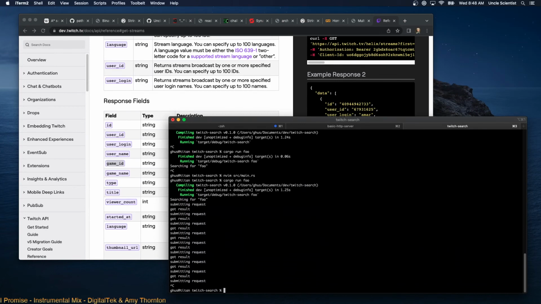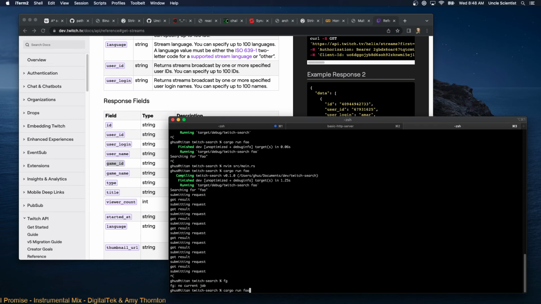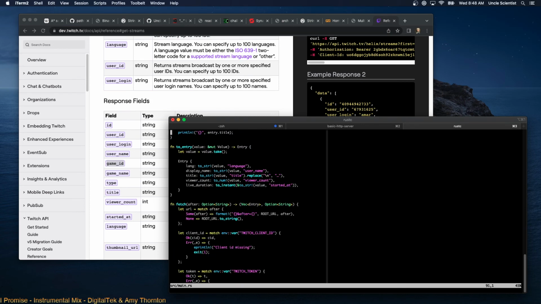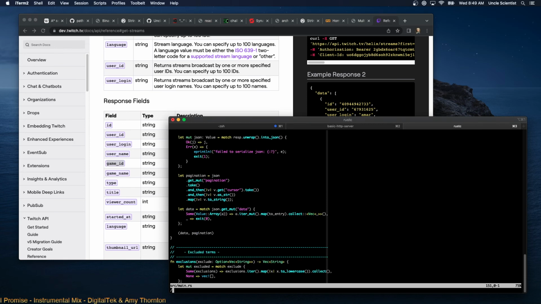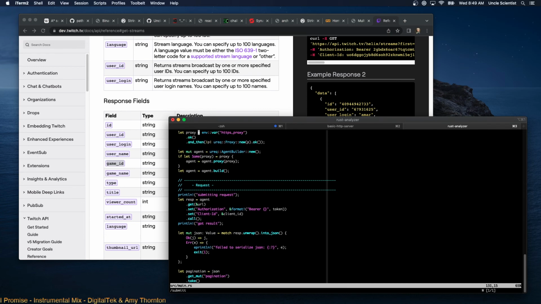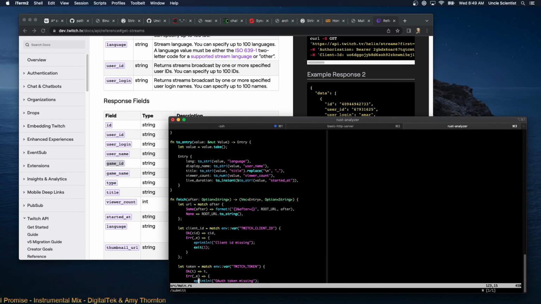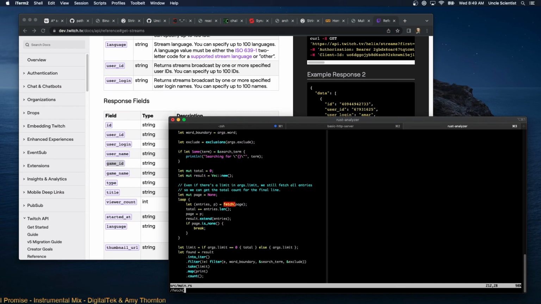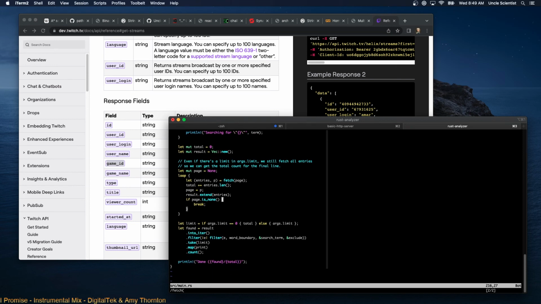Oh, okay. Oh, I'm continuing. So we're continuing to get requests, submitting. Got results. So how often do we call this? What function is this? Fetch. Yeah, so we're in this loop and we're just getting lots and lots and lots of results. Too many results. And because of the way we're doing it, we're not printing the results until we found all of them.